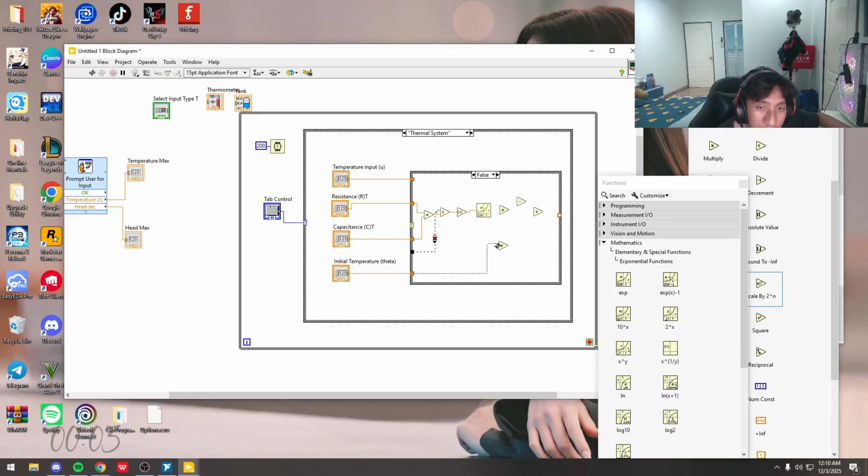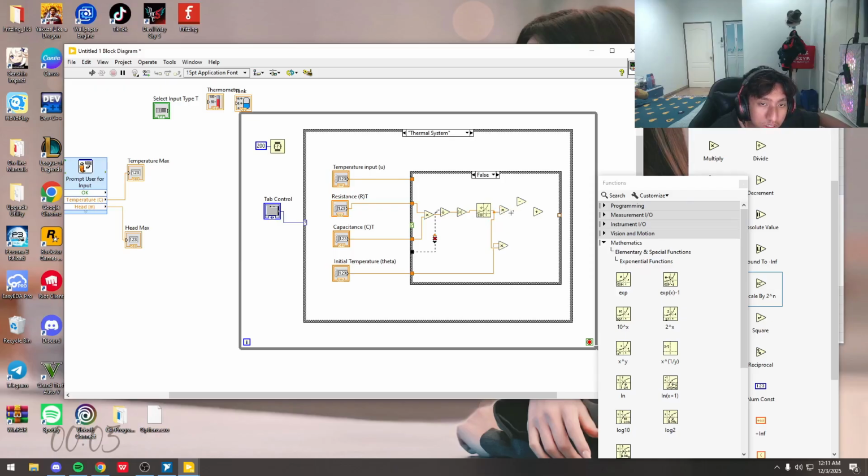And then the initial temperature will go here to the multiply block. Then here will go into the, wait. This go here to multiply block to the bottom part. Then this we connect here.